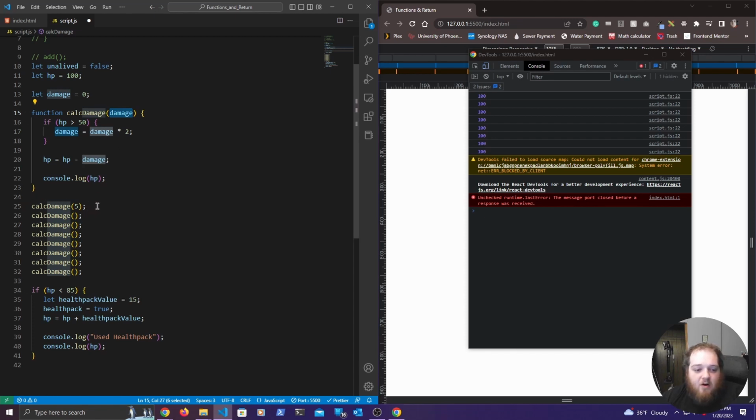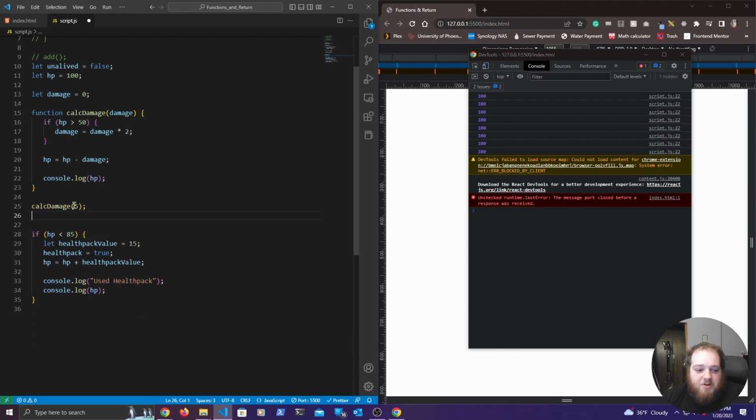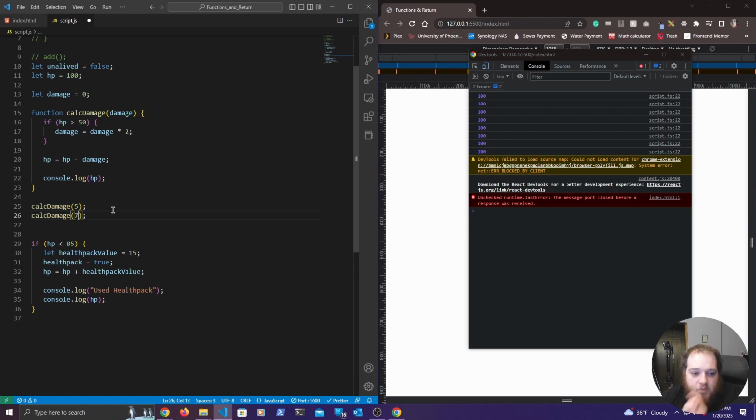So when we call this function here, we can pass in the damage value of 5. And if we call it again, say someone else hit us with a damage of 7, we can then pass in different values depending on what it is that we need to pass in.